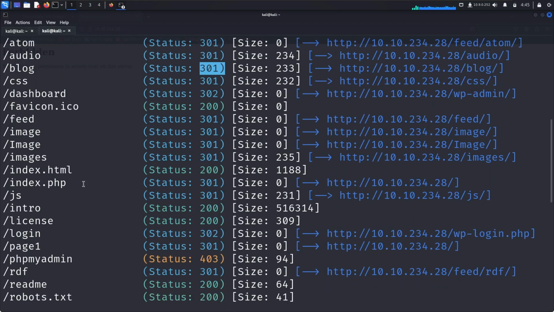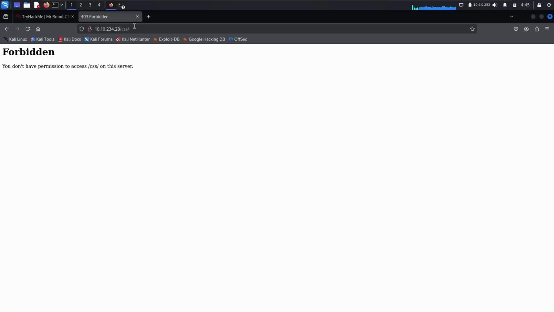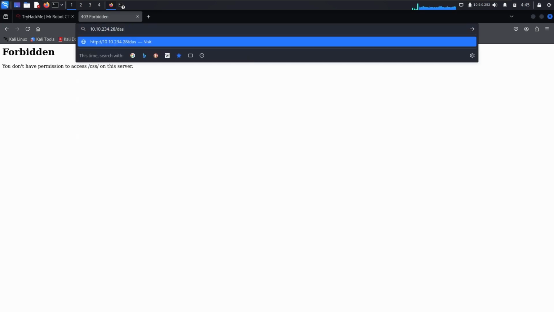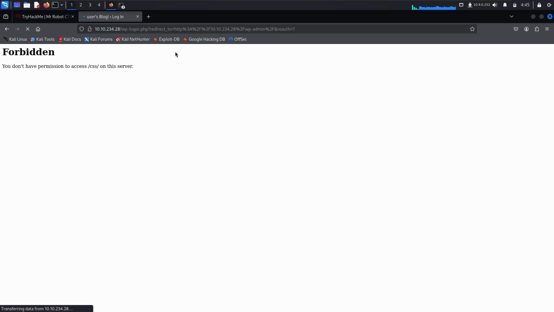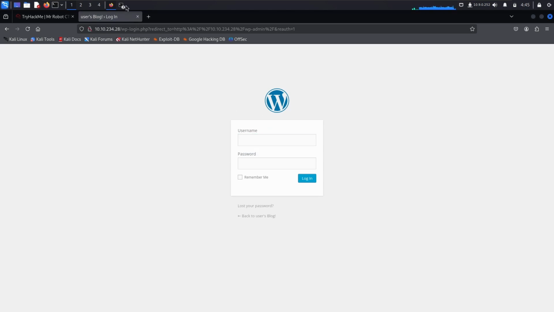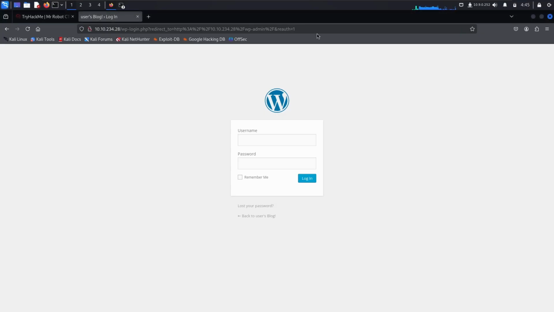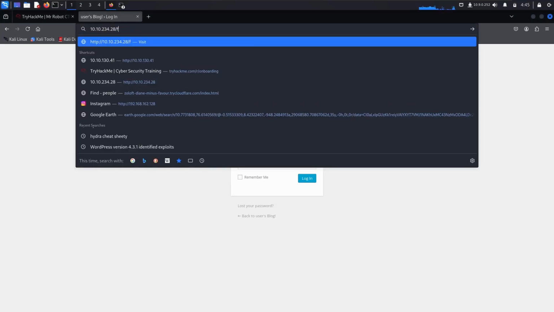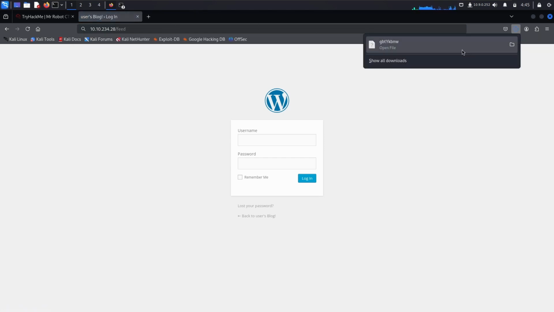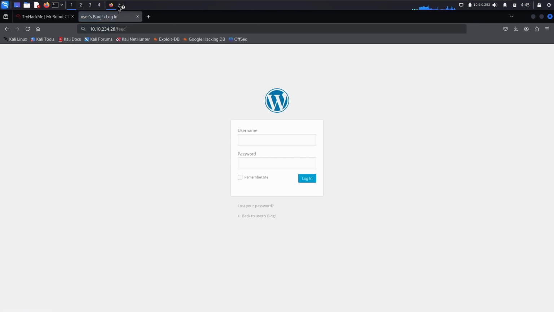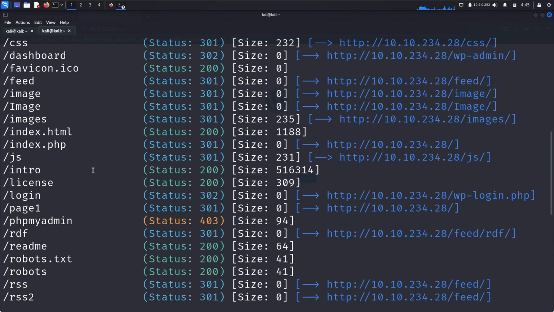We have a lot of things, right? So let us move to dashboard. In the dashboard, it's basically a WordPress login page, so it contains WordPress related contents. We have a lot of things like favicon.ico, feed, image. Let us focus on important things, on some kind of suspicious things. So let us move to feed. It also downloaded something. I'm not going to open that. It may contain some kind of thing that will crash our system. I don't know.